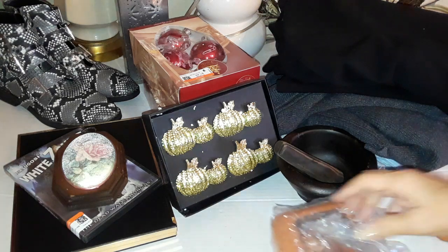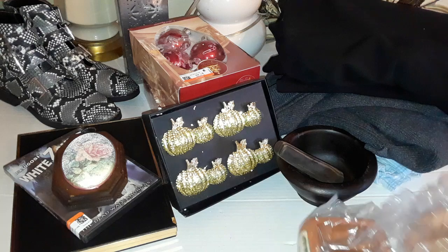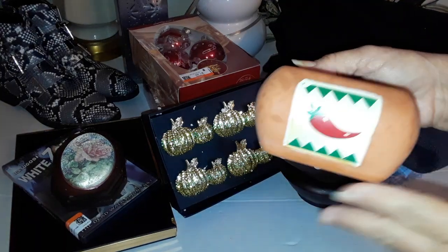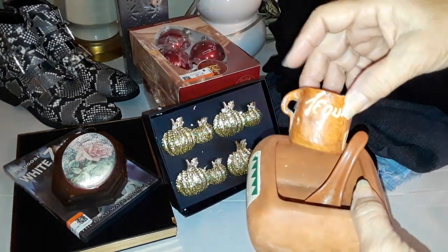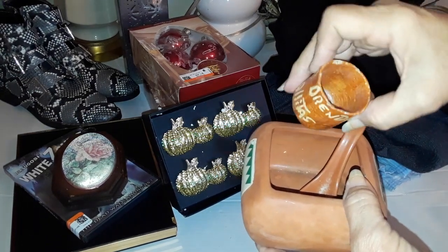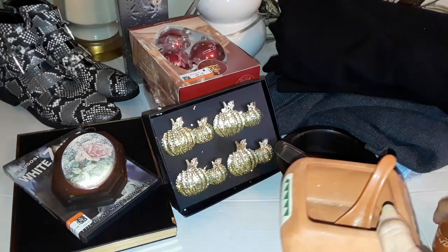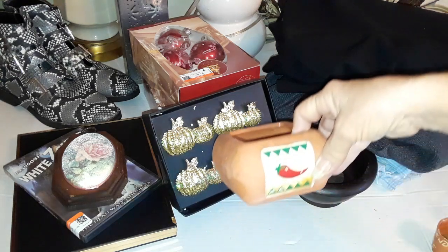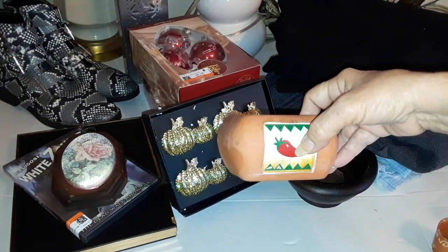I found this little bowl for salsa, with a jalapeño painted on it, and it has a little spoon. There was also a little cup — it says 'tequila' something — but that cup is broken, so that's going in the trash. I don't like anything broken. But the bowl is great; people collect jalapeño items. I just sold jalapeño salt and pepper shakers!